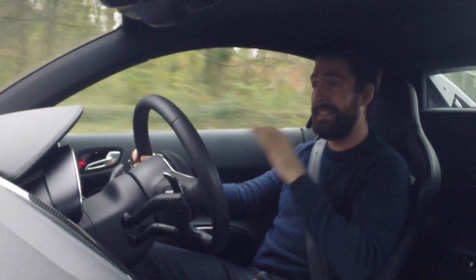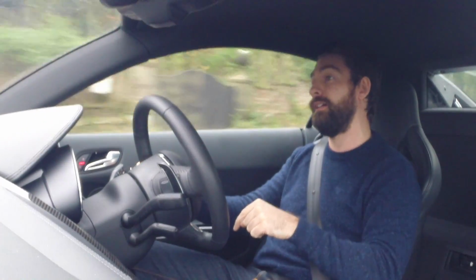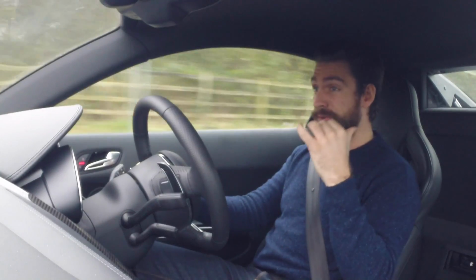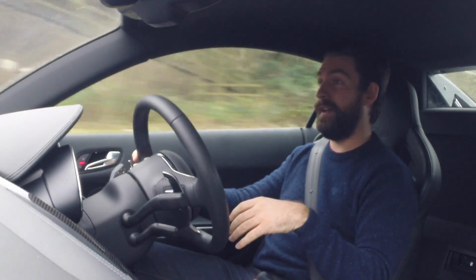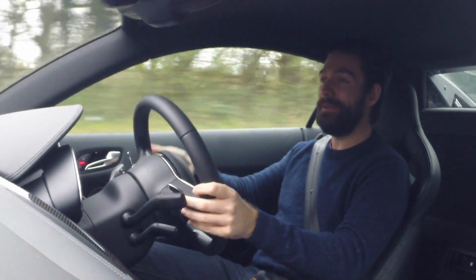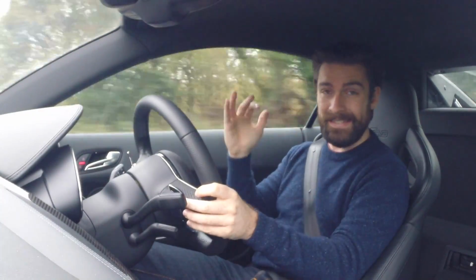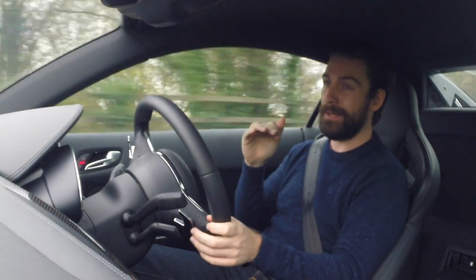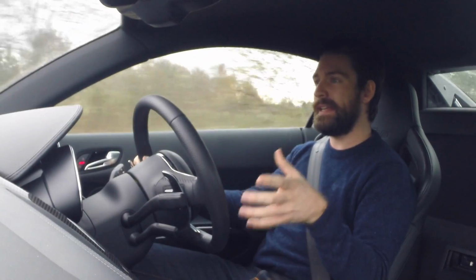Driving experience is fantastic. It sounds better than this car. Inside, it sounds the same. From the outside, particularly with the windows down through that tunnel, it really does sound fantastic. And when you lift off the accelerator pedal, it pops and bangs, man. It pops and bangs really well. They have definitely engineered in some drama.